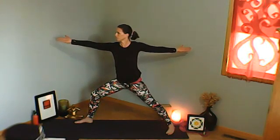Notice what messages arise, what impressions arise, if there are any beliefs that arise in this pose, sensations that are arising that may unveil a belief, like a vikalpa. One more breath.